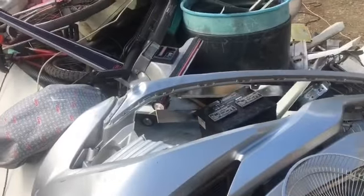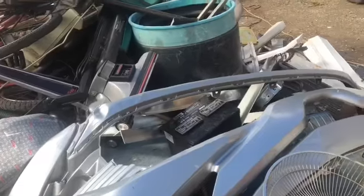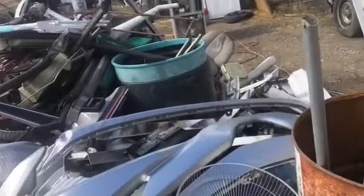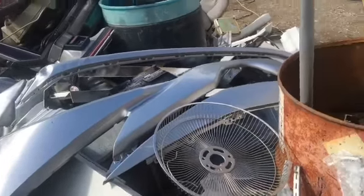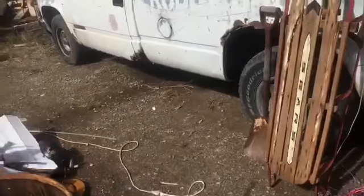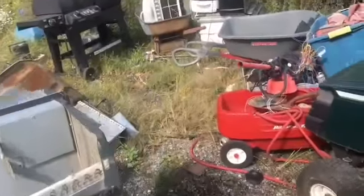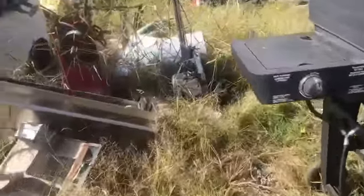Oh, there's another battery right there. Look at that. Okay. I know there's another one around here too, besides that one. There's that one. Okay, so that's 70, and that's $80. I was trying to do a challenge if I can get to $100. There's a catalytic converter for a diesel, but the guy looked at it before and he told me to remove it from the rest of the exhaust system. I think he was only going to give me $10 or $20 for it. Anyway, enough of that.